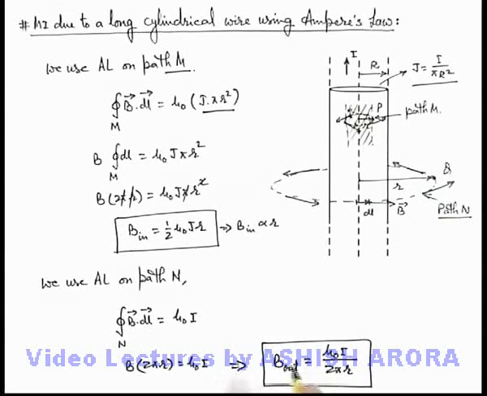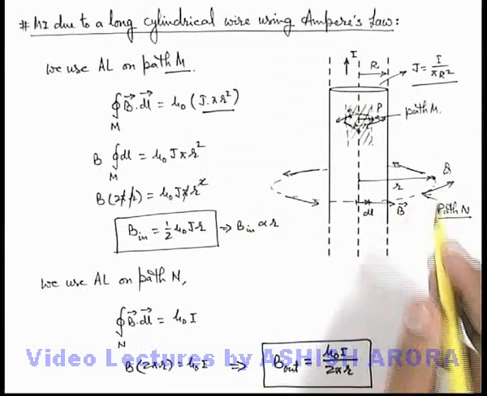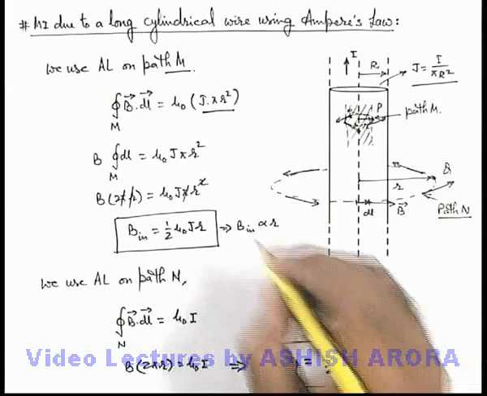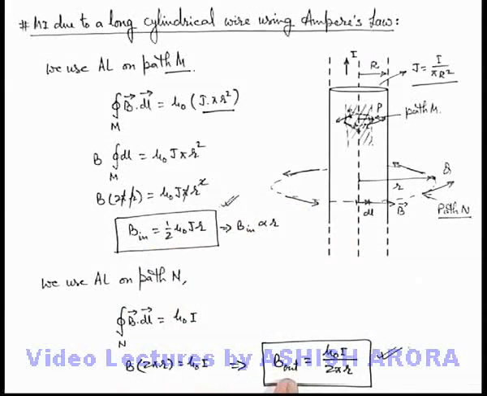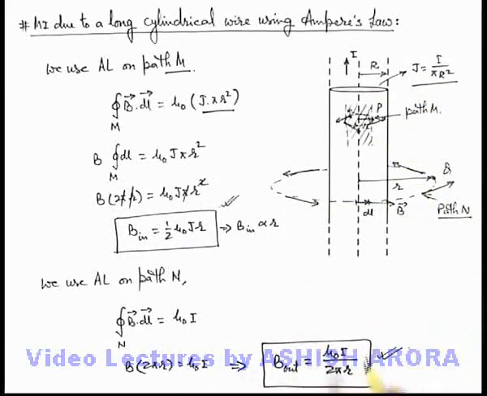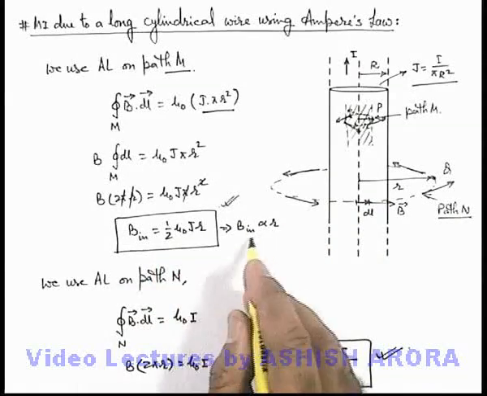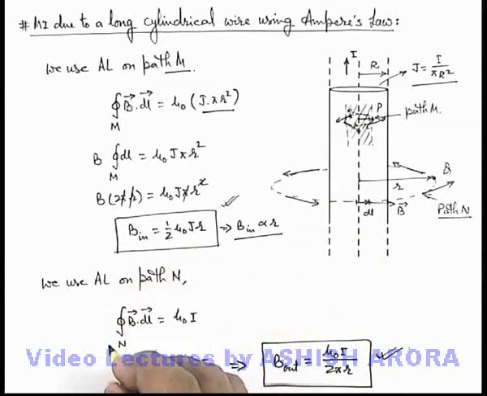Which we already calculated using Biot-Savart's law, that is for a current carrying wire carrying a current I located on the axis of wire at a distance where it is given by this expression. So you must be careful about both of these expressions. For outside region we can consider that whole current of the wire is concentrated on the axis and it is giving us the same result, and inside it is given as a proportional function which is half μ₀ J r.